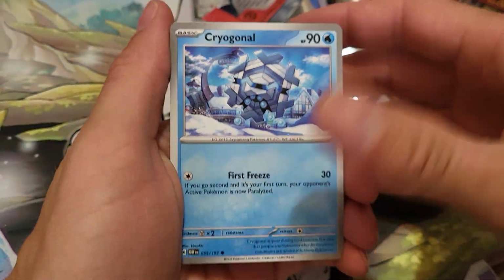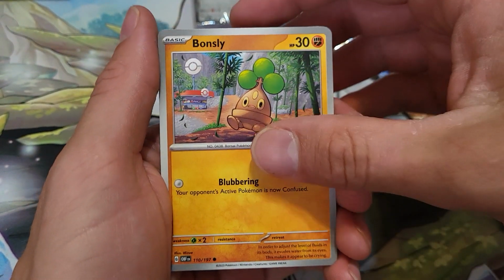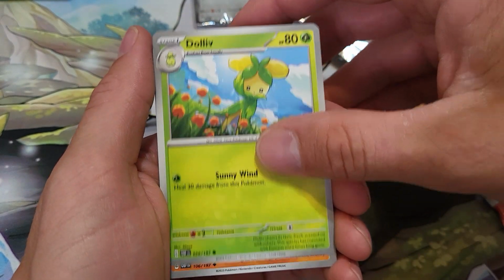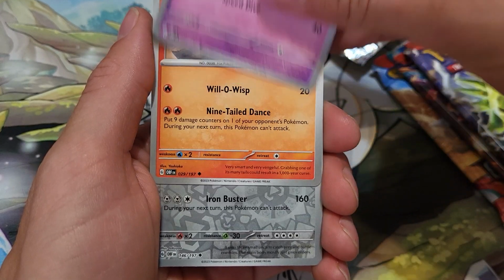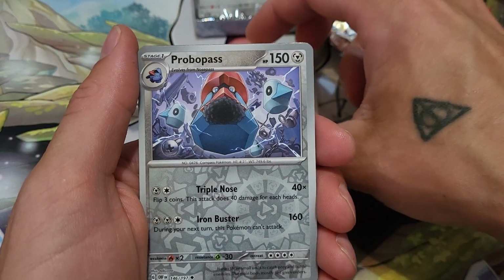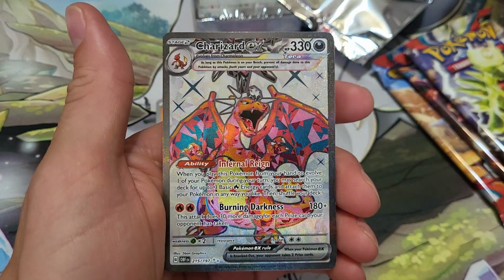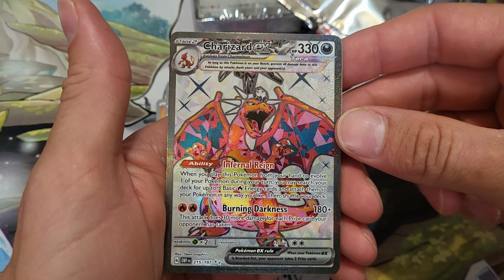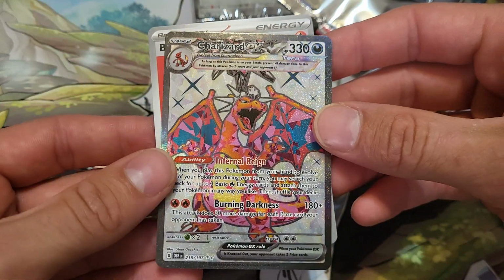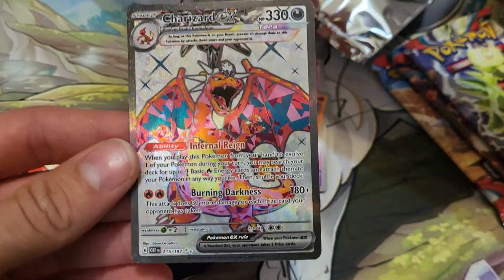But we're just gonna go right through these packs here, see what we can do with the new set. Togepi, oh, Cleffa, that was the other, yeah. Probably still want Cleffa. It's a pretty cool one. Nice, Ninetales, Probopass, and dude, look at that, guys. First one, first pull, Full Art Charizard EX. Nice, nice, nice. Can't beat that, y'all.